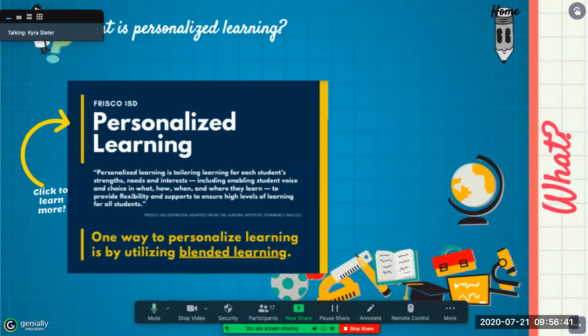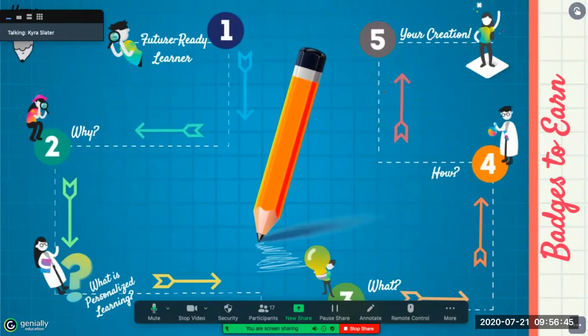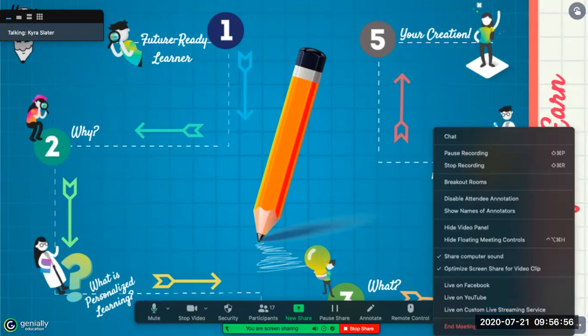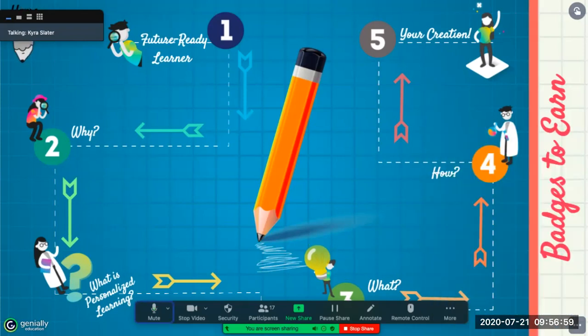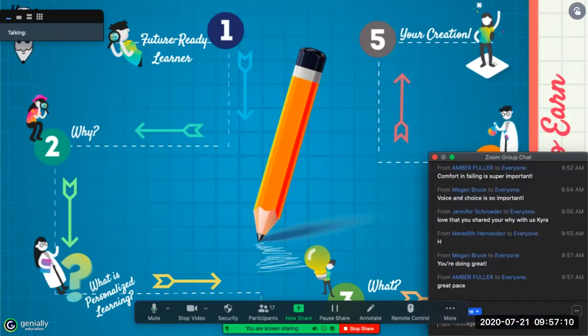So at this point, we've talked about the background story. I'm kind of going fast because I want to give you guys the ability to create your own. So before I move on to what is digital badging and how we do it, are there any questions so far? Just want to make sure that I'm not going too fast. Are we all good? We're good. Okay, just want to make sure.